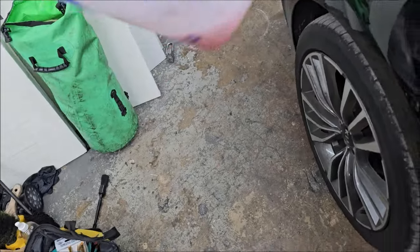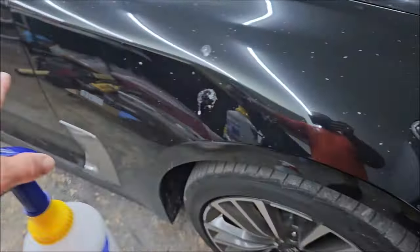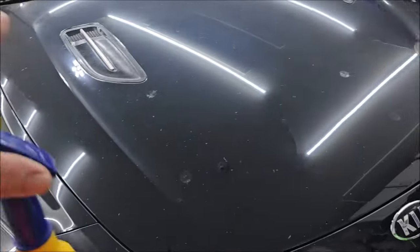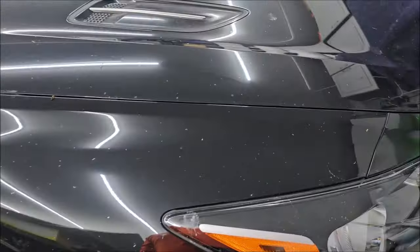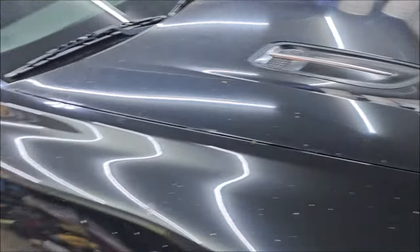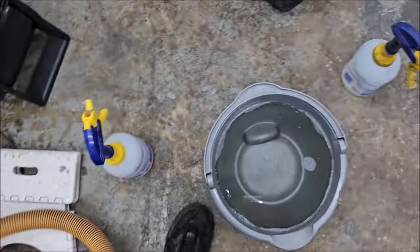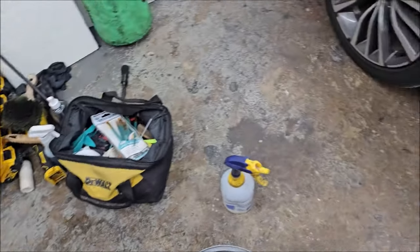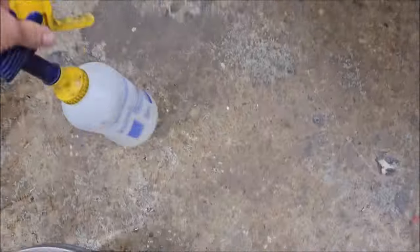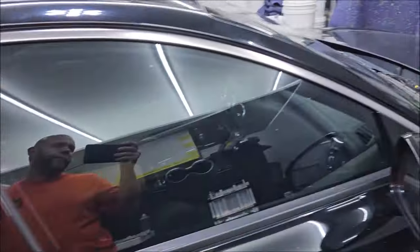I'm going to make up a bottle for some pre-soak because there's a lot of debris on the car. I don't want to rub all this into the paint, so I'm going to do a pre-soak. For pre-soak with Simply Rinseless, you put four ounces of concentrate into 124 ounces of water — basically one ounce in a 32-ounce bottle. So I'll put one ounce in here, fill it up with water, and give it hell with the pre-soak.